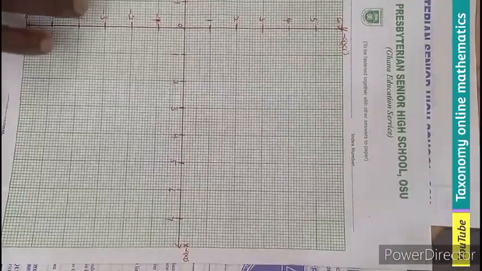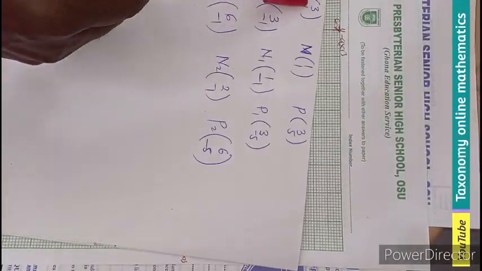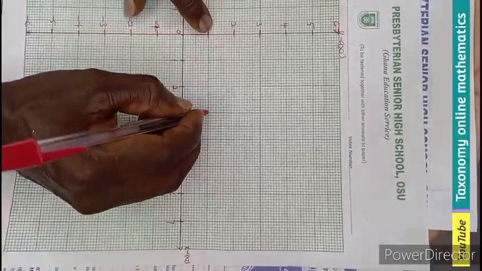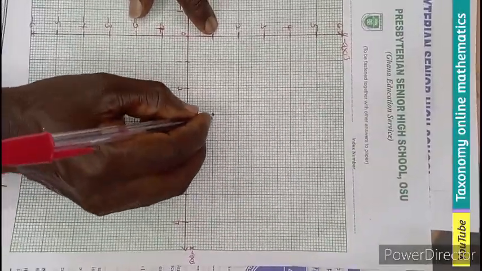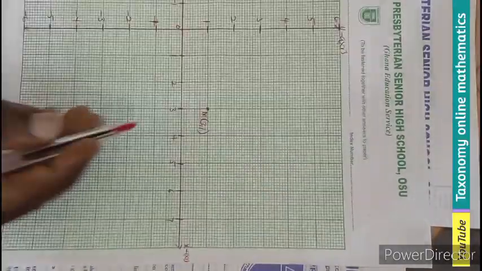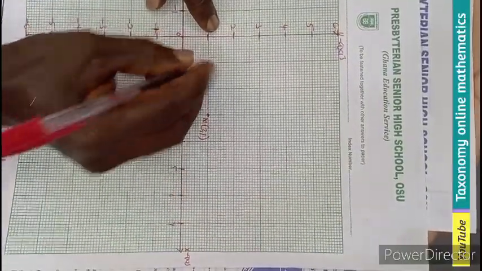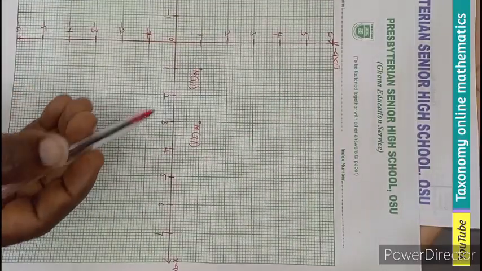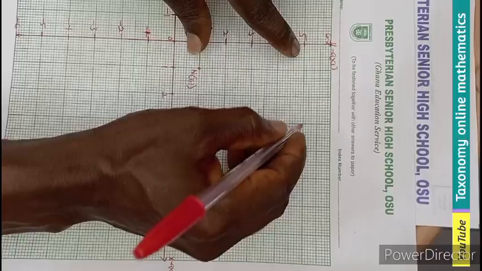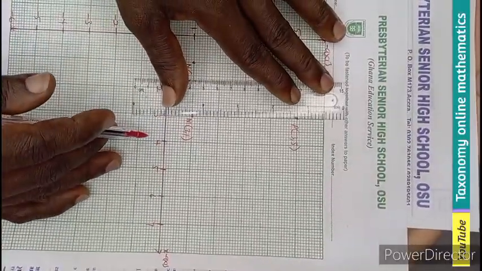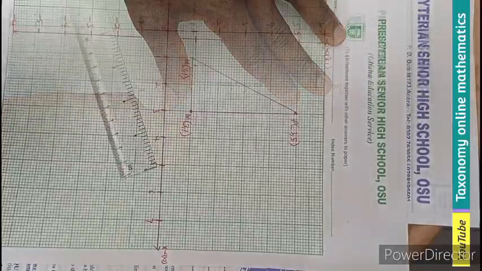The first triangle to draw is given at a point (3,1). So, I'm going to go for 3 on the X axis. Then, 1 on the Y axis. Their intersection is going to be here. So, that is where my M(3,1) is going to be. The N is also (1,1). So, 1 on the X axis, 1 on the Y axis. So, indicate that point there. Your N(1,1). Then, the third vertex will be (3,5). 3 on the X axis, 5 on the Y axis. So, that also be indicated as P(3,5). Next question, we are asked to join the vertices to form a triangle. So, now, let's join this. So, our first triangle is drawn.